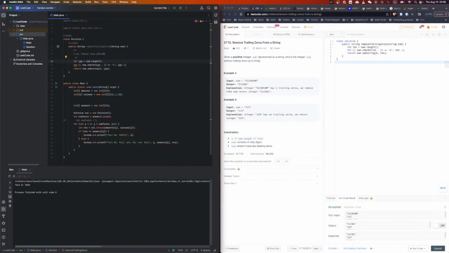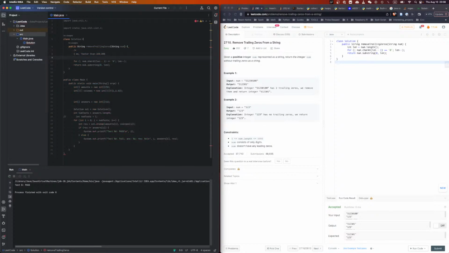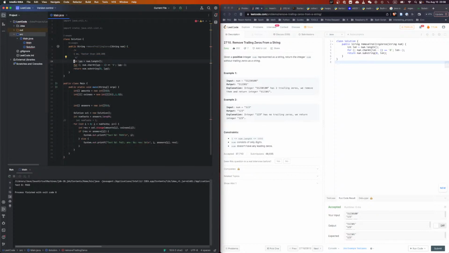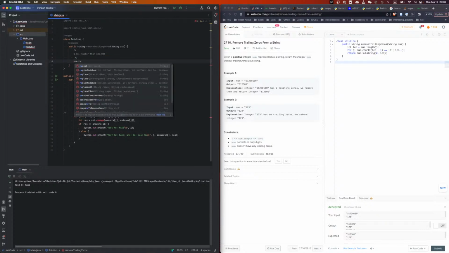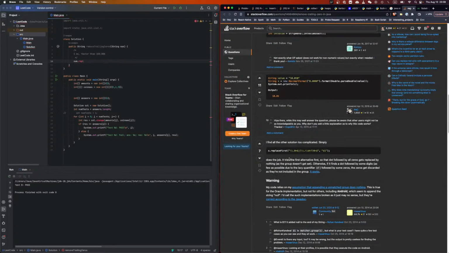Hold on, how do we do this? Oh, no. Okay. So I can say num dot replace. Right? And replace. Wait, do we need replace all? Hold a second. Do we need replace all?